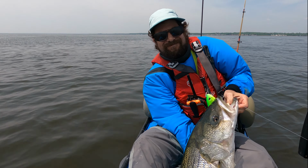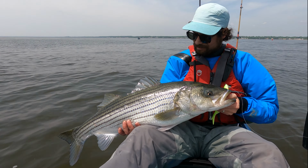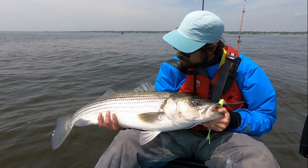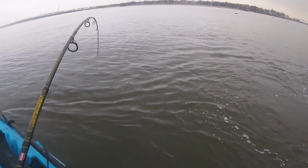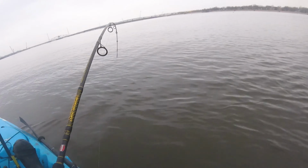All right, so just here's a couple notable catches I had over the past couple seasons. I think some of these fish were caught jigging it. The lure fishes great in a slow retrieve with the sweeping motion up and down. And it's proven to fish really well in the early spring when we get the arrival of bunker, and also in the fall. Actually, I've had luck with it most times of the year. It's proven to be really effective.